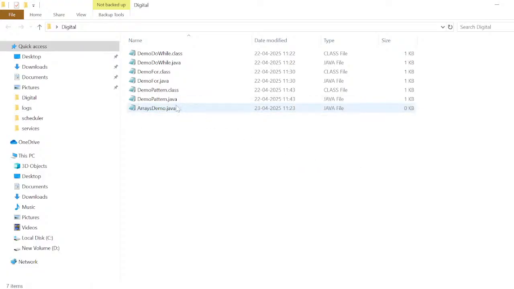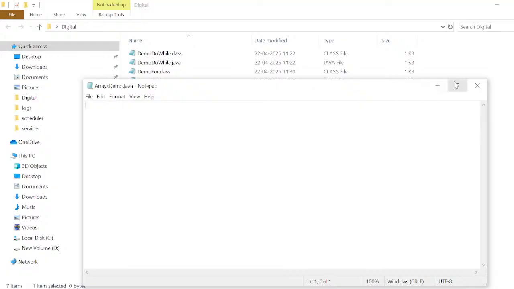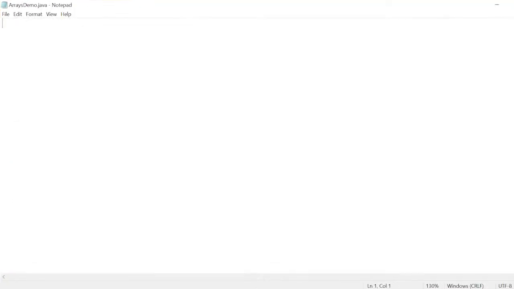This is the Java program which I am writing. So public class arrays demo, and from here to here is the scope. Now public static void main and string.